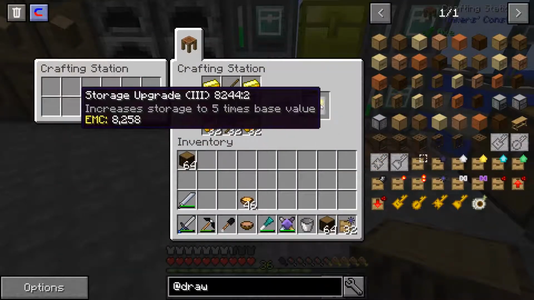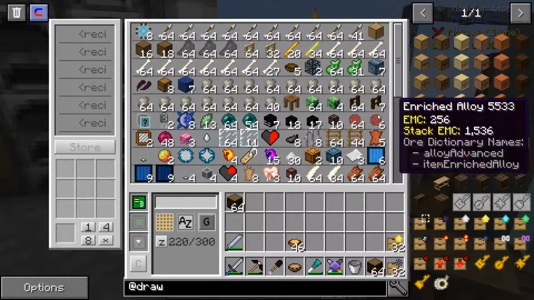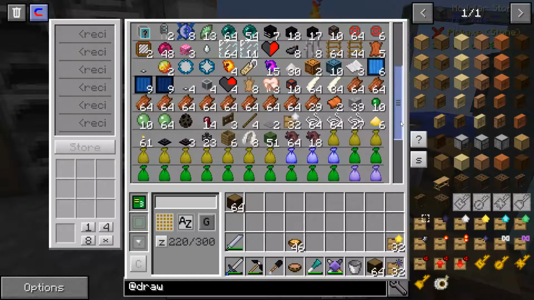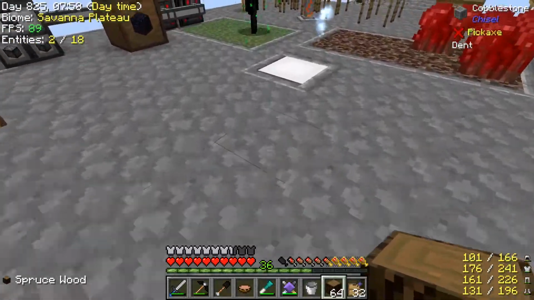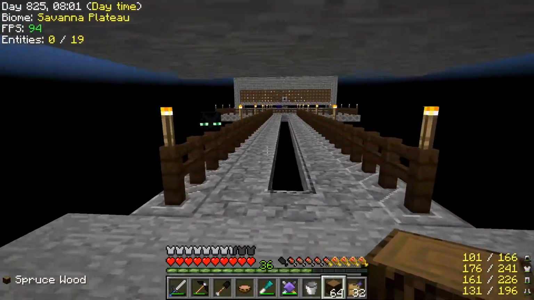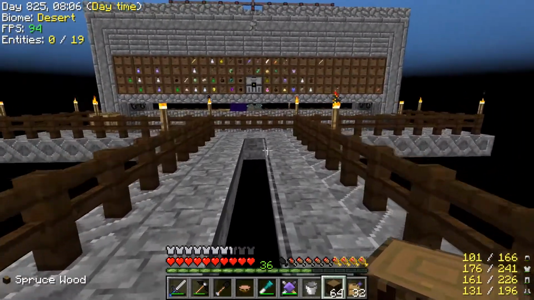Alright, we've got our gold upgrades ready to go. So we'll go ahead and keep our iron ones on us. We'll just dump them both in there. Leave more storage, so let's head down there. It'd be nice to be able to run this farm full time.